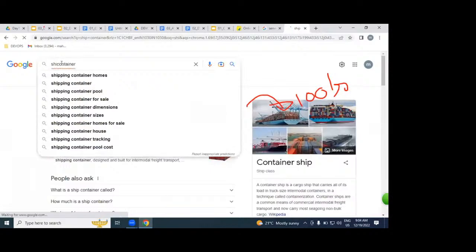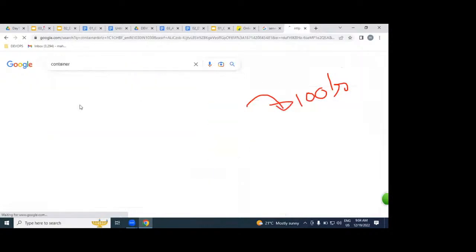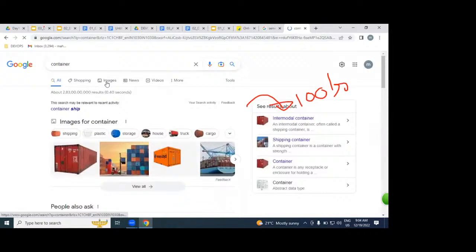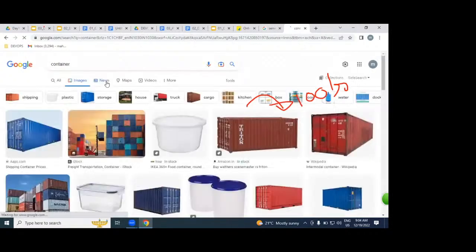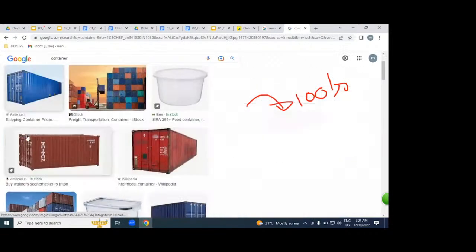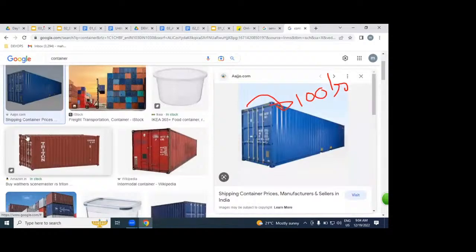So, a container. Have you seen a container in your lifetime? I think you would have seen this physically somewhere, on roads. You can see this type of container. How exactly does this container work? Docker containers are the same. By using this container, we can transport goods via sea. By using our container, we can deploy our applications, meaning websites. That is the only difference. Otherwise it is the same, no difference.